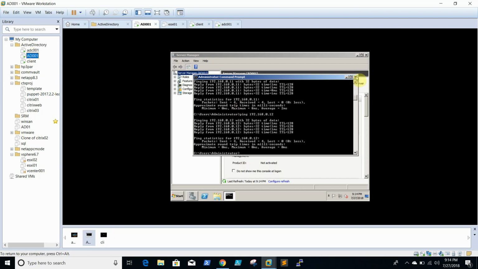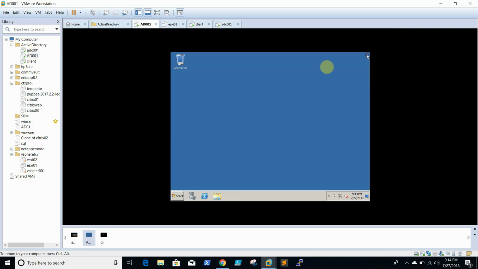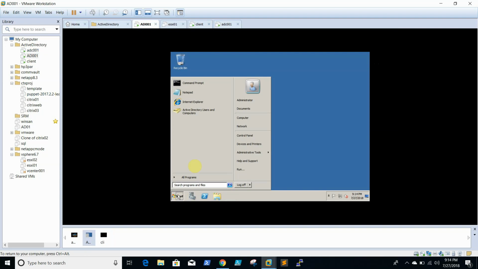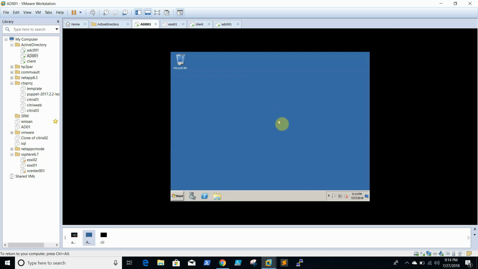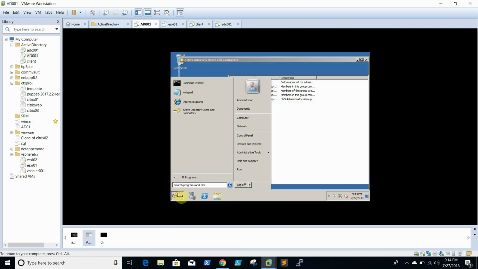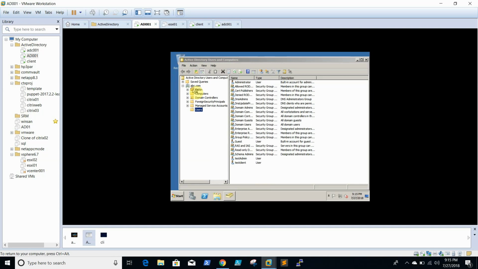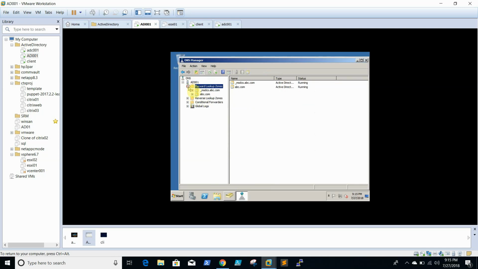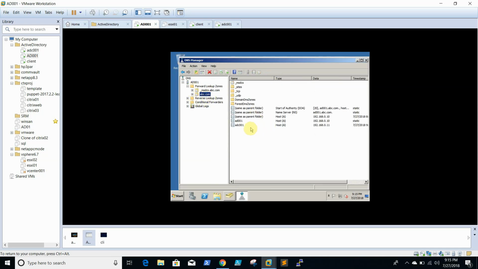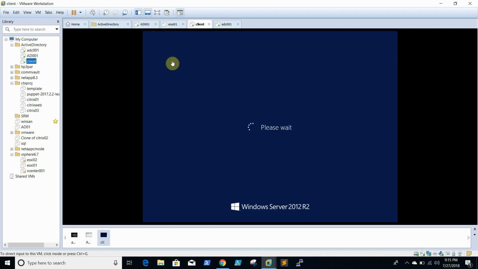So now we should be able to see the host records for the client and ADC in the DNS server. Okay, it's getting rebooted.